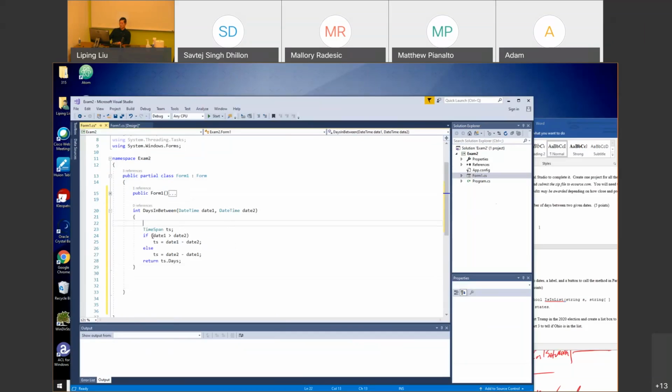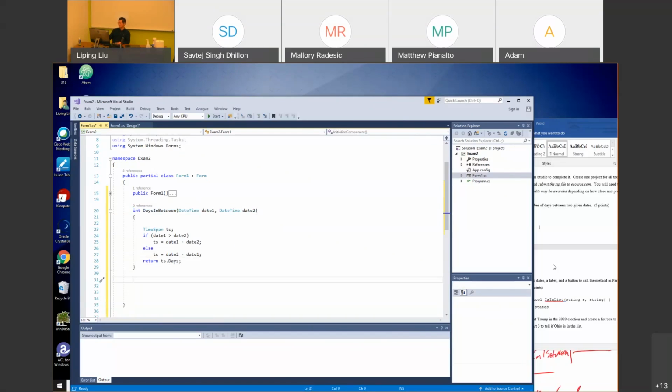When I do grading, I don't think anybody did this. Did they say whether date 1 or date 2 is the greater? But as long as you know how to find the days between the two dates and the return function head is correct, then you get these 5 points easily.